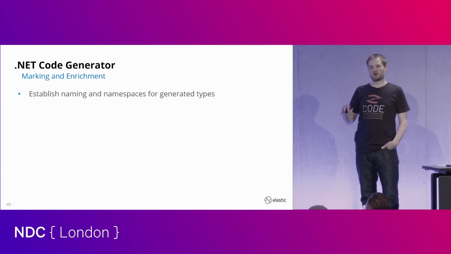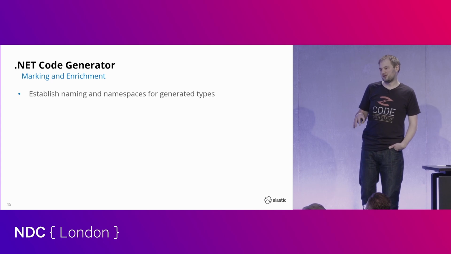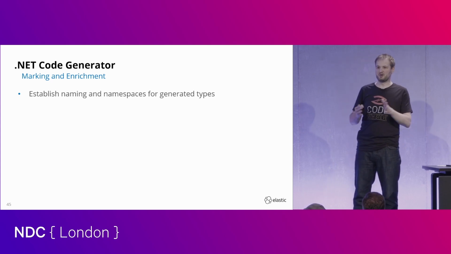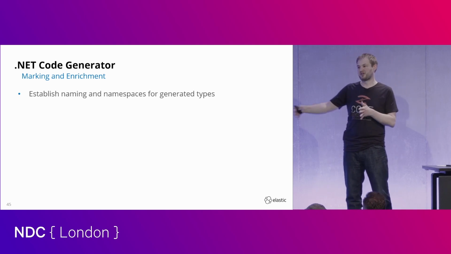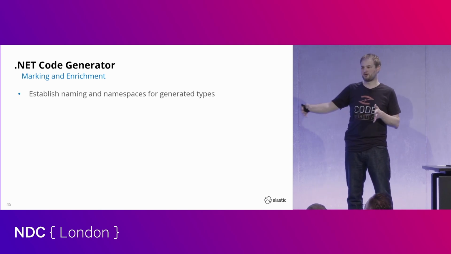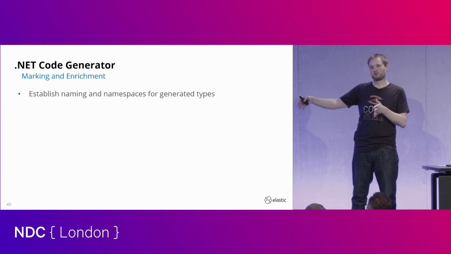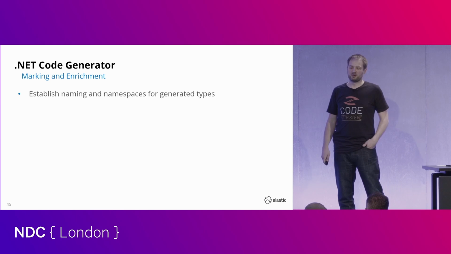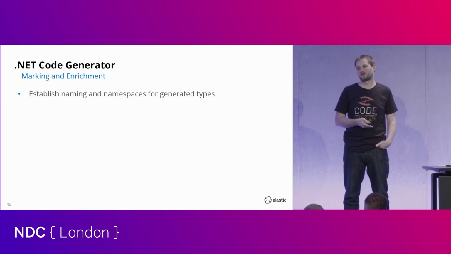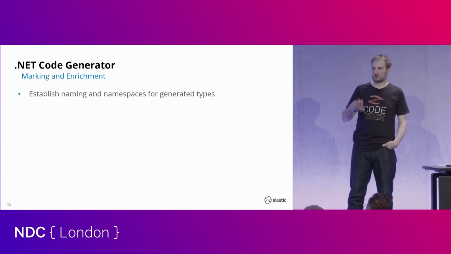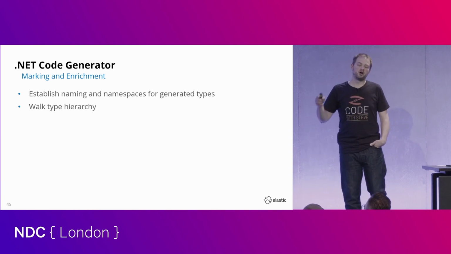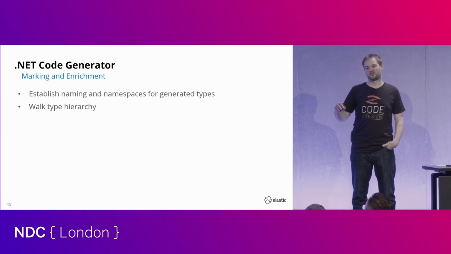And then we do introduce namespacing in the C# library to avoid type name conflicts, but we've tried to limit the depth of that. So in the TypeScript model, the depth can get quite far down. I think you could have like 5 times for different parts of the namespace. We try and bring that to a more sane level of fewer namespaces. So if you're using the different parts of Elasticsearch APIs, you don't have to bring in lots of using declarations for them. We also walk the type hierarchy, so looking at the base types defined in the spec.